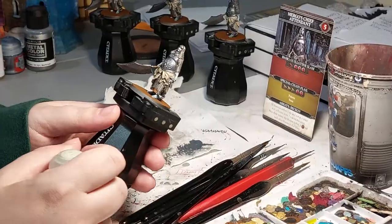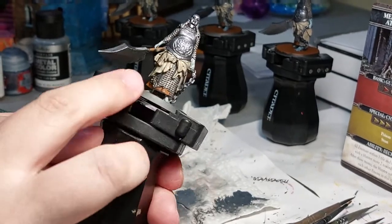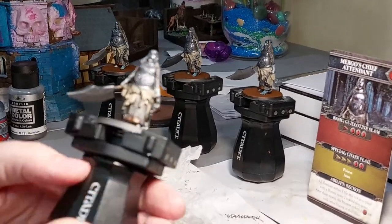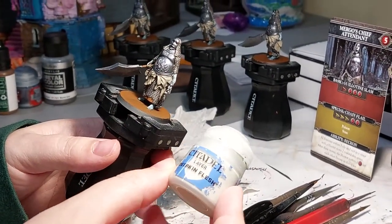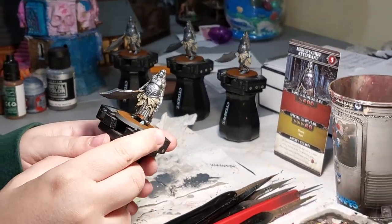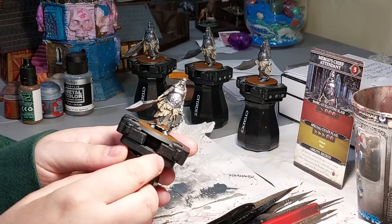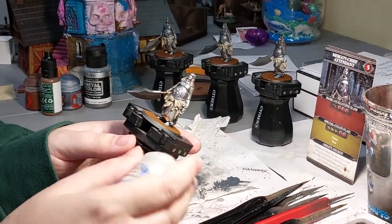I finished the browns - I did more brown on the handle and added a little highlight to the underskirt brown, though you can't see very much of it anyway. Now I'm going to work on the flesh - the hands and feet - and go over what I have with a slightly thinner layer of Deepkin Flesh because I still want the blue to show a little bit. Bloodborne's pretty dark so I'm not going to do super bright highlights, but we'll see.